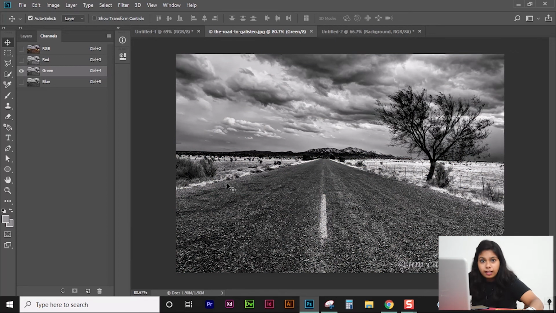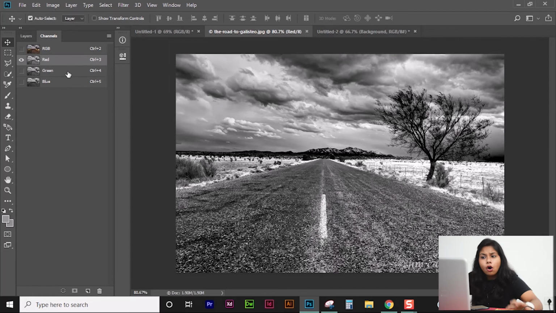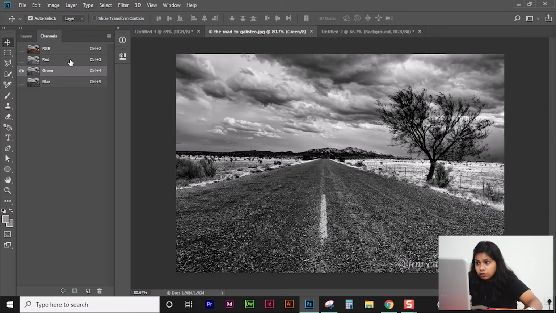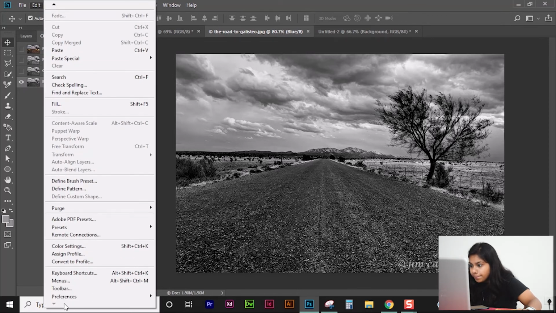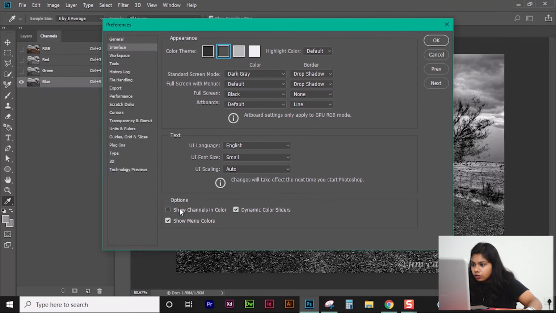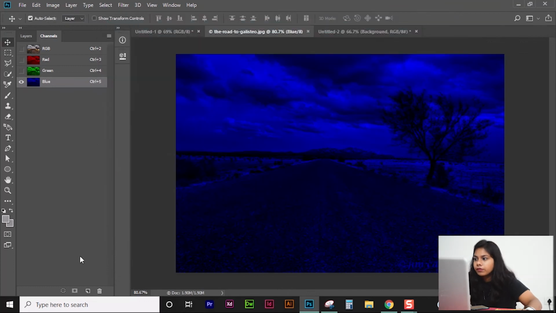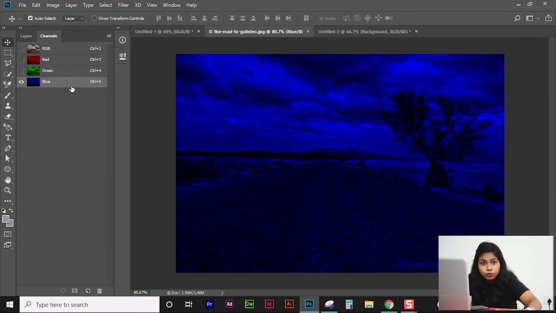These many places have green color in these many darkness and lightness types. Here's the blue, here's the red. However, though they three are in gray colors, yet they vary in different manners. Now, if I go to Edit, Preferences, Interface, and let me just click on this. Yeah. So now here we can see red, green and blue channels just as they are.